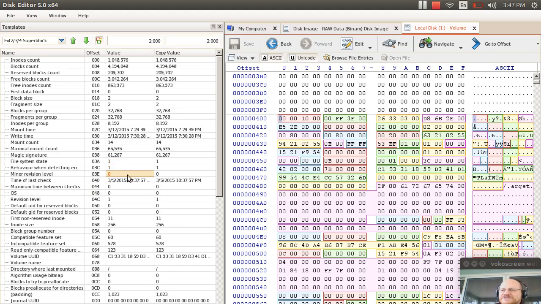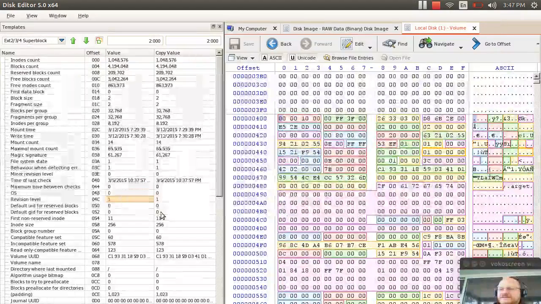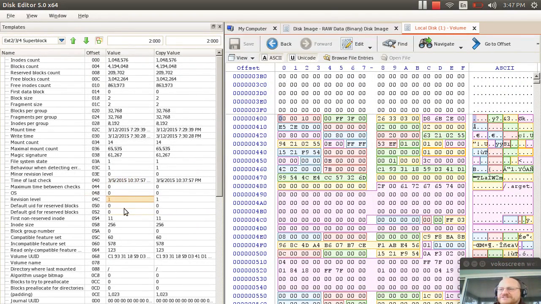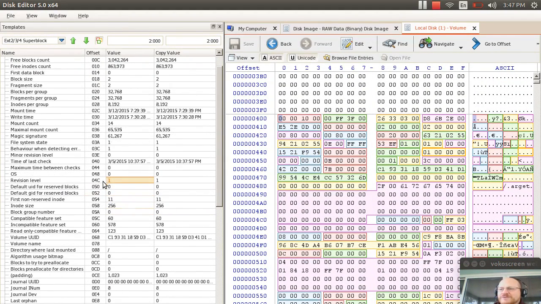What's the version? When was it last checked for consistency? It was checked on the 5th. What's the revision of this file system? Normally it will be 1. How big are the inodes? Half a sector or 256 bytes.